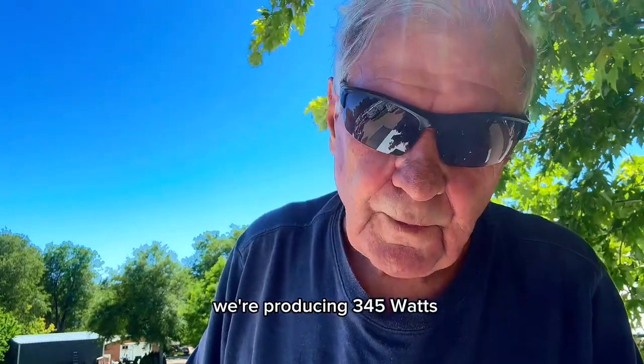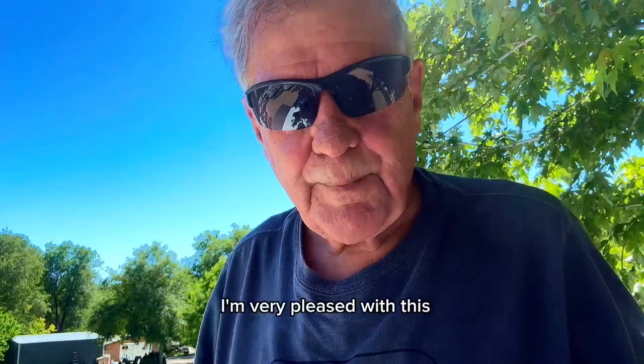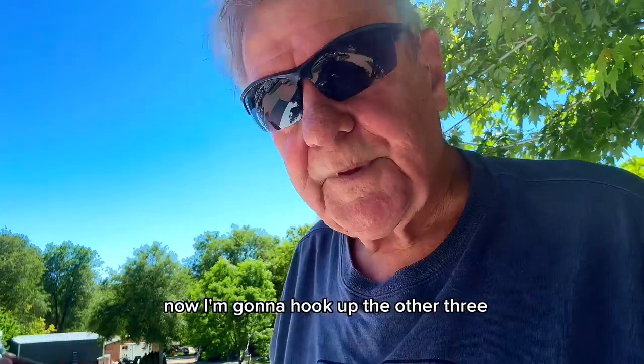Well, I just went downstairs and checked. And on the three panels, we're producing 345 watts. That's to be expected since the batteries are almost full. Charge controller will start backing down. So I'm very pleased at this. Now I'm gonna hook up the other three.